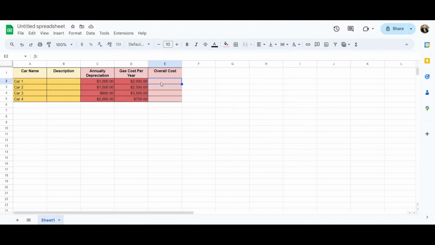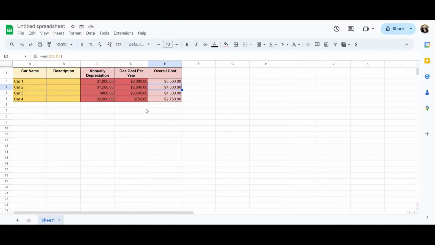And in Google Sheets, let's use a formula by clicking the equal sign and typing SUM, which means the summary of the values you selected. Let's select the first two cells in here and click OK. There are two different ways of doing that. One is to click the OK icon, and therefore you have the overall cost for all of them, the overall cost of your car number 1 to car 4.